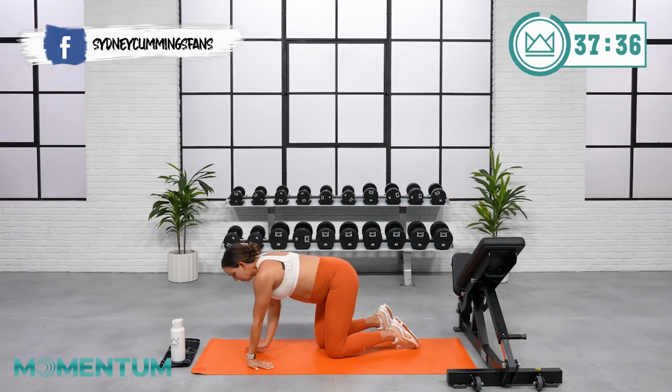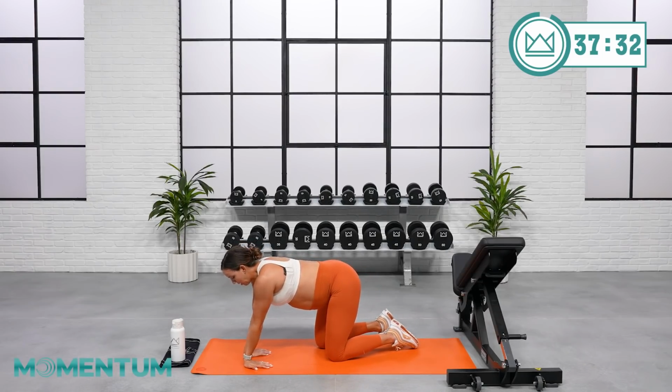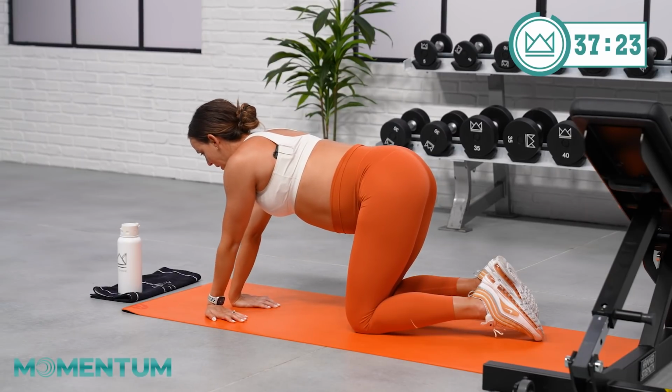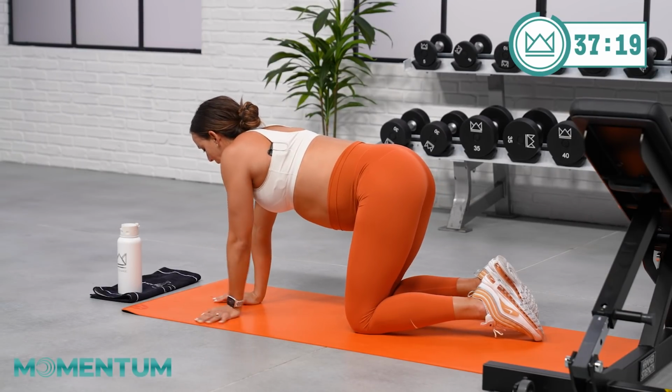And last one, come up on your hands and knees. Just turning your fingertips back towards your knees a little bit. Let's stretch out your forearms. Gentle bend. Great job. Not a lot of pressure on this, just very easy here. Good. Turn your hands back forward.